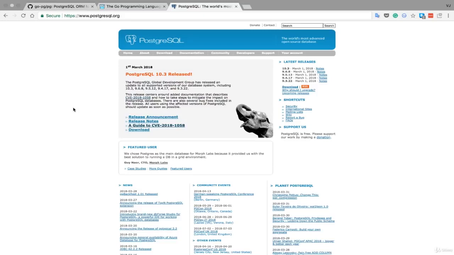Postgres is a SQL database, but it has support for key value stores. It has support for JSON related things, BSON related things. I mean, it's amazing. They have text based searching built in, so I think it should be really good. But in this tutorial we are not going to go that advanced. We are just going to see how we can leverage Go and Postgres to build simple models and, based on that, a backend.